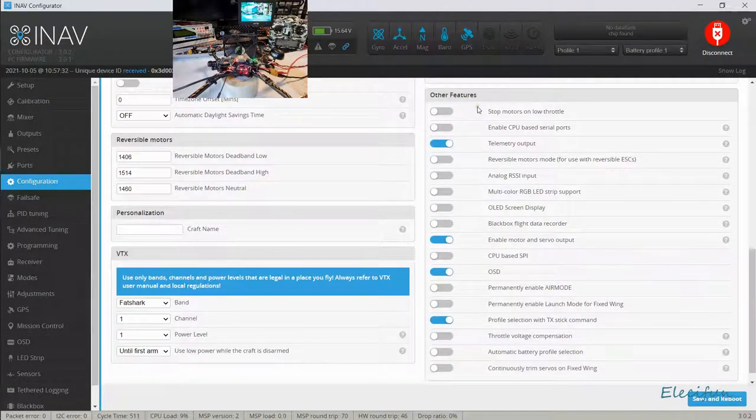These other features like stop motors on low throttle, you might not want to do that if you want to zip up into the air, drop the throttle to zero, and then come down smoothly. You need a bit of throttle speed there to do that. To be honest with you, a lot of these parts could have a separate video. This is just to give you a summary of what you're going to be looking at and what's going to be actually done for you, so you don't have to think, oh my life, how do I change all these settings? How do I know which ones to go for?